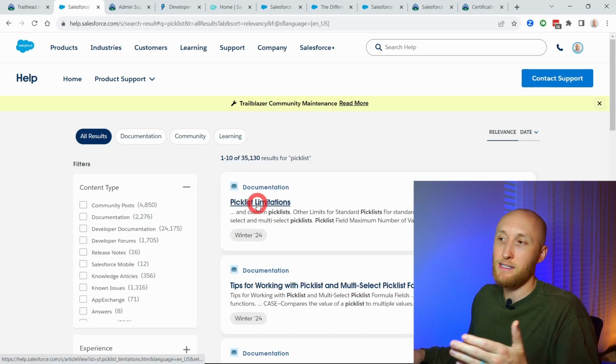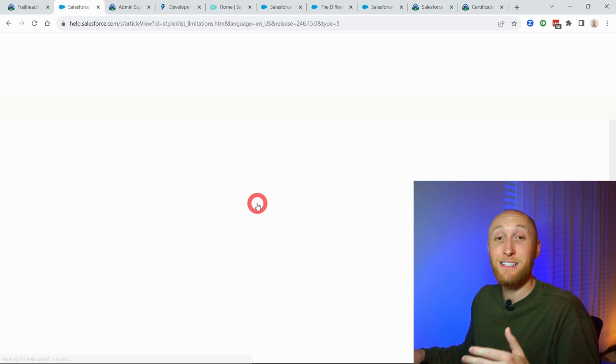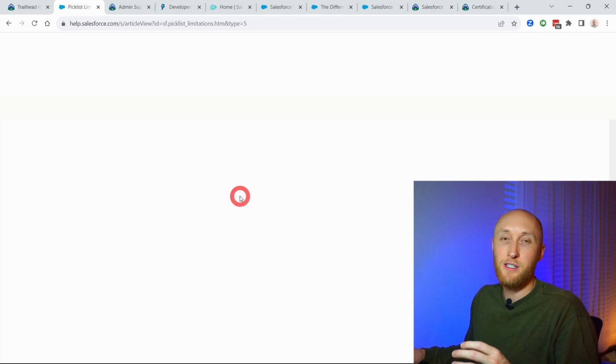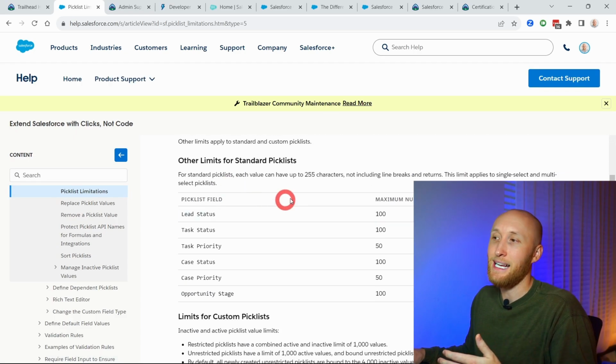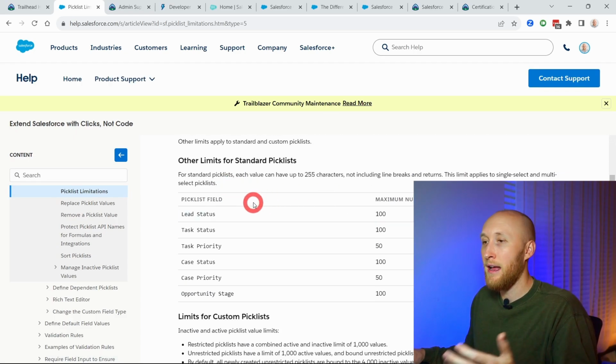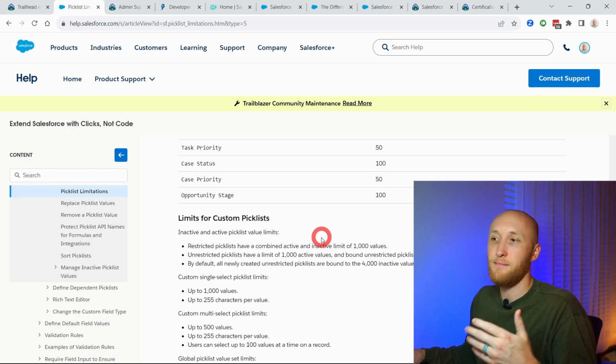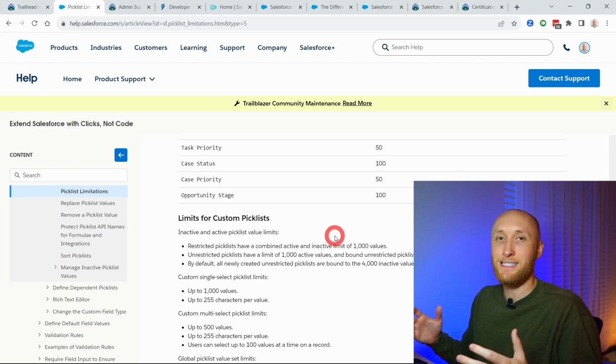So if I want to learn about pick list documentation or pick list limitations, I can go ahead and jump into this Salesforce Help article and read through some of the limitations. Max number of values, custom pick lists, how many values you can have, et cetera. And so Salesforce Help, again, is that database of the actual documentation from Salesforce themselves. Great place where you're going to find a lot of answers, a lot of technical answers as well to different problems that you're trying to solve.